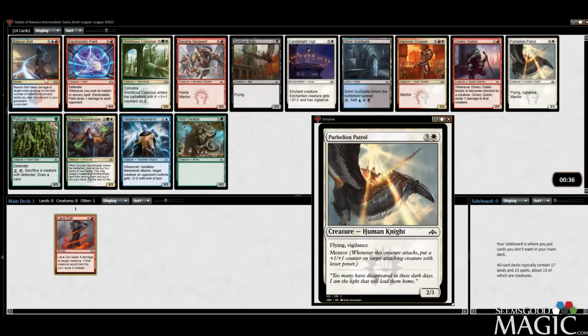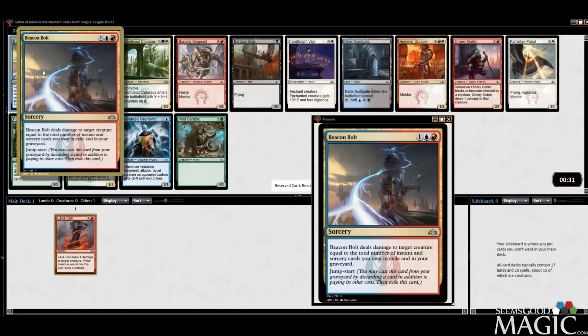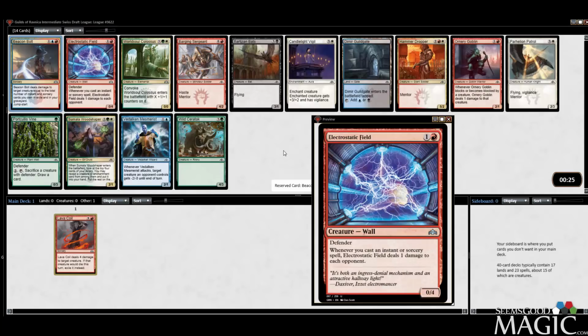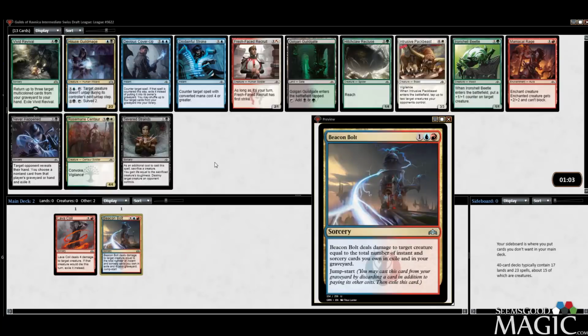Definitely like that. I kind of want to take this Beacon Bolt, though. Seems like a fun card to play. Kill multiple things, maybe. Jumpstart is sweet. Works really well with all of these enablers, too. I kind of like it. Let's take it. I like removal. How about you guys?